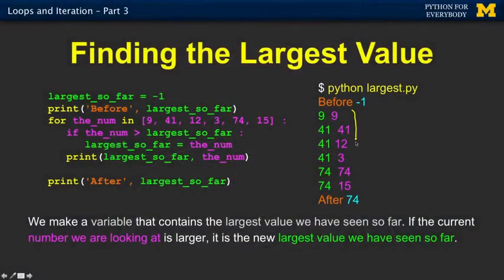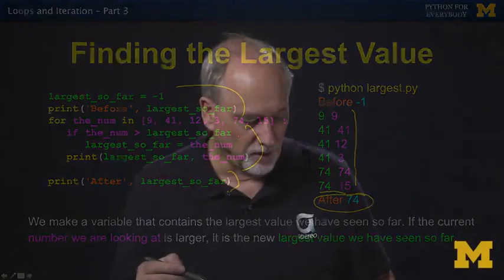So this is how, that's a pretty messy slide. This is basically how Python can go through a list and look at the largest so far, and then when we're done with the list, that is the largest. So you get the idea. We set something up before, we do something to each value, and then at the end we kind of get the payoff of what we were looking for in the first place.